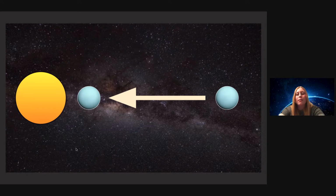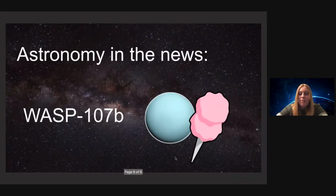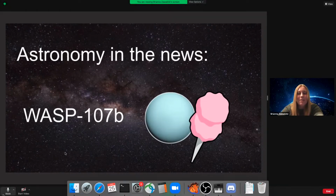And hopefully with future telescopes and future missions, we'll be able to learn even more about this planet and even more about how super puff exoplanets form. And maybe we'll even find some more cotton candy planets in the future. That's all we have for astronomy in the news this week.